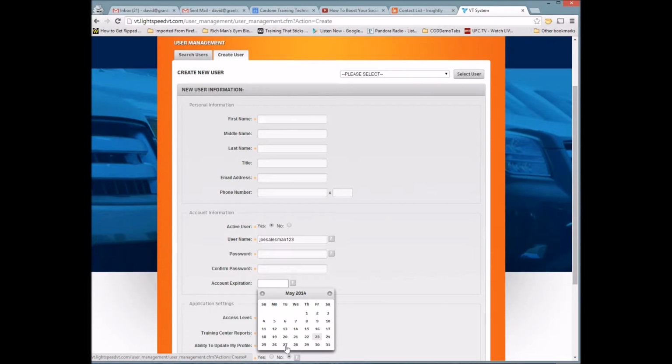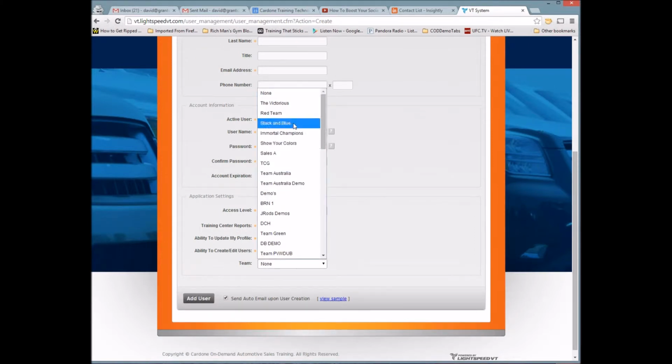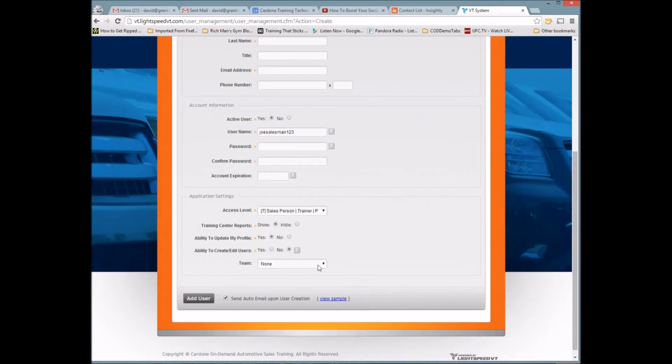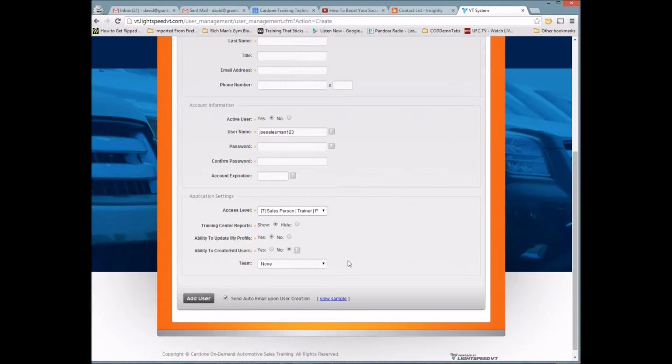You can do that. So you'd set this to expire. Let's say maybe you're interviewing them on a Monday, right? And you want to meet with them again on Wednesday. So set it to expire on, say, Thursday. Okay, but set some time to expire for it. You can then add them to a team. Sometimes your store, you can actually create a team called applicants. So you can do that to make it easy. Just give them salesperson access right here. Okay, and then when you click add user, they're going to get an email.